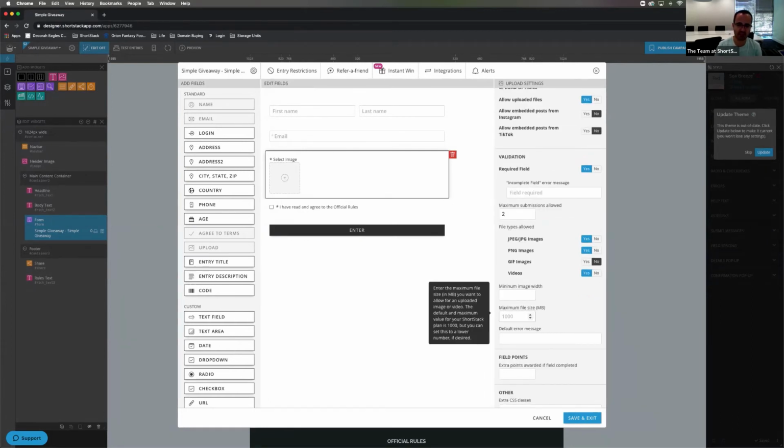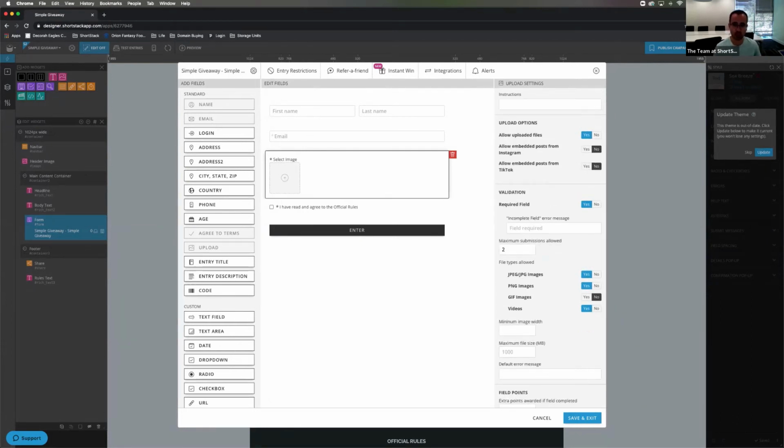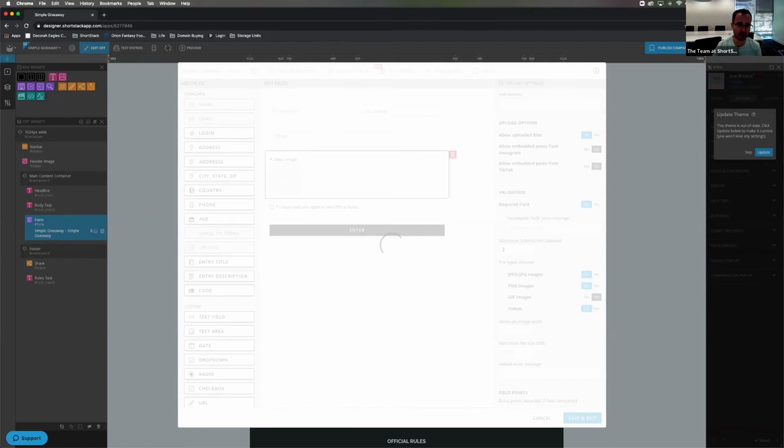Now, we don't have a feature in place yet that will require one and the other, meaning requiring one video and one photo upload, but it is something that we have had discussions about and can certainly bring up again to our team. Now, we do have some ways of handling that through a custom code snippet that we provide. So it's not available within the designer itself as a readily available feature, but to get you by until something like that is available, we do provide a way in our code widget to make that work.